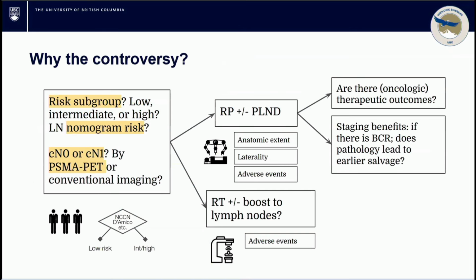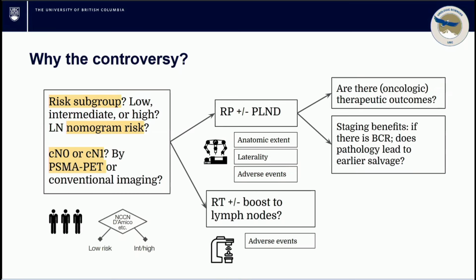Okay, so why the controversy? There's a lot of decision points in the chain of care when it comes to performing a lymph node dissection in prostate cancer. Any patient needs to be clinically staged before offering any treatments, and higher risk disease, especially cN1, might make you lean more towards radiation, and so wouldn't even do a PLND of any extent. But then how do you stage them?